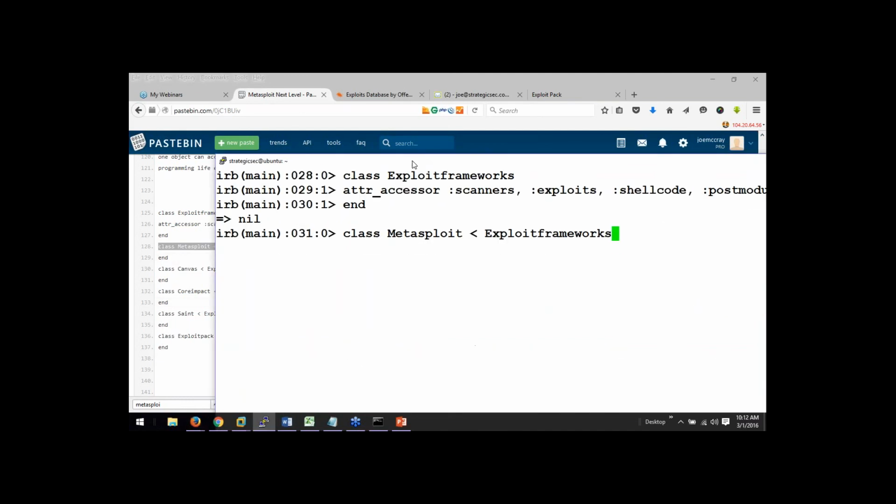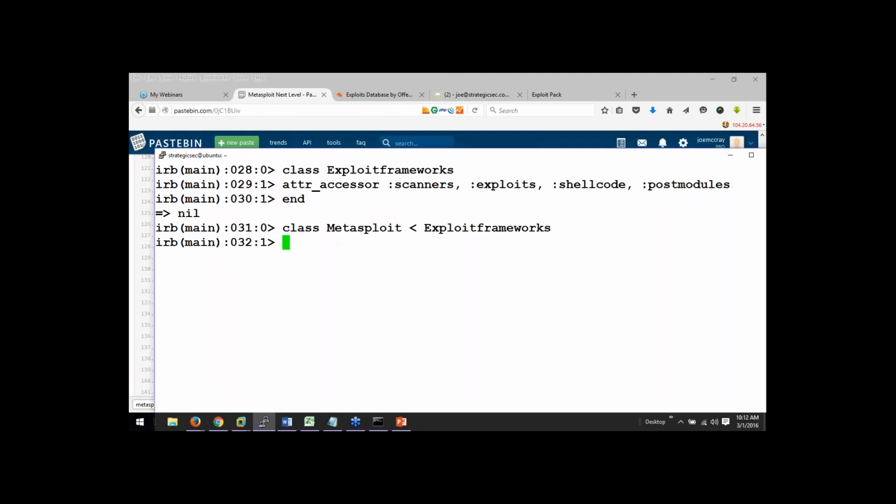What are you doing with class Metasploit? Look at line 128. You go class Metasploit, you put a less than sign, and then you have the word what? Exploit framework. So what you're saying is take everything from the exploit framework and put it into Metasploit.